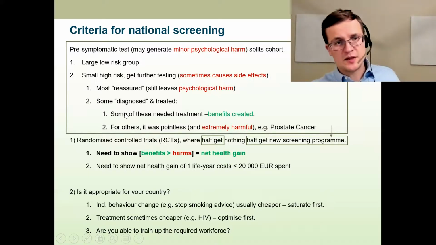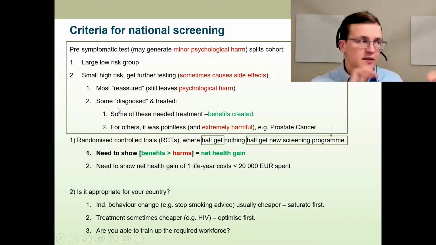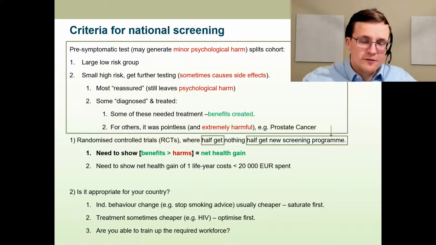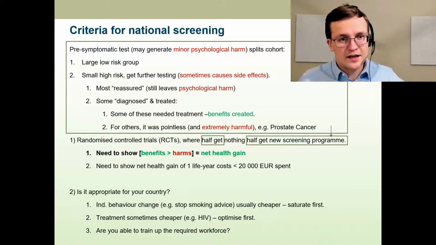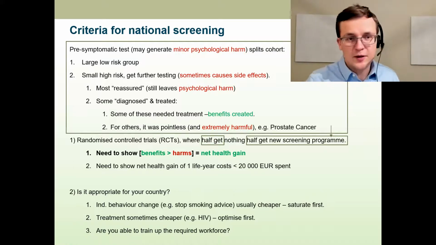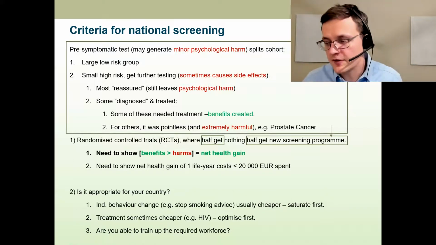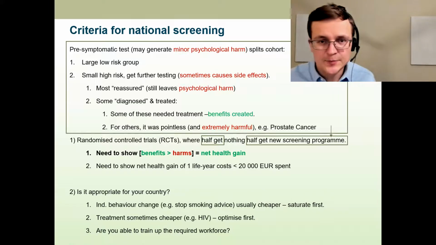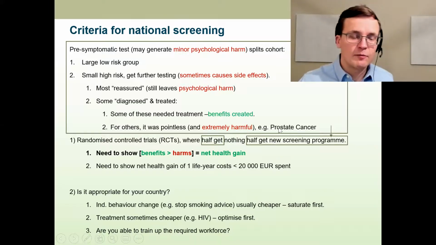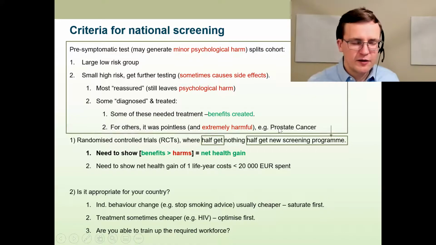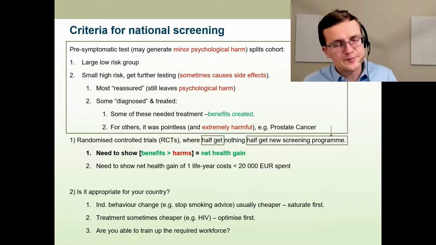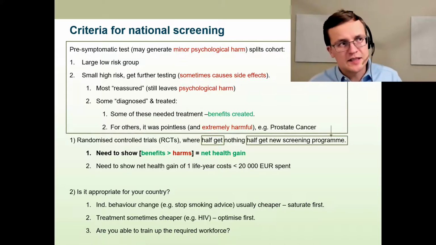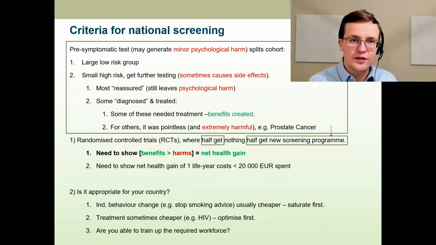But sometimes those people that were diagnosed and treated didn't really get any benefit from the treatment, because even though they had a cancer, they could have easily lived with that cancer for many decades without it actually killing them. They could have died of heart disease before the cancer would have got them, or been hit by a bus. So prostate cancer is a good example whereby if you screen for it and you find lots of prostate cancer, most of those prostate cancers will never actually kill anybody, even though we label them as worrisome, harmful cancers to intervene upon and treat.